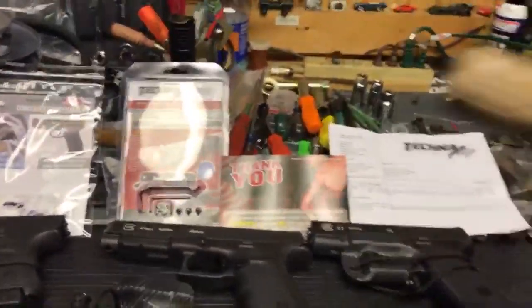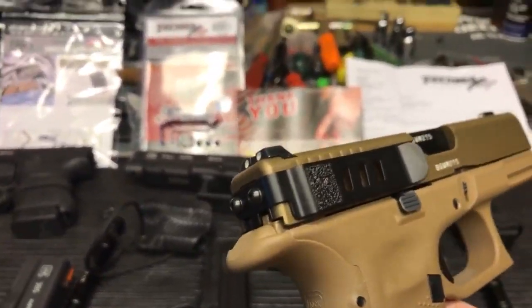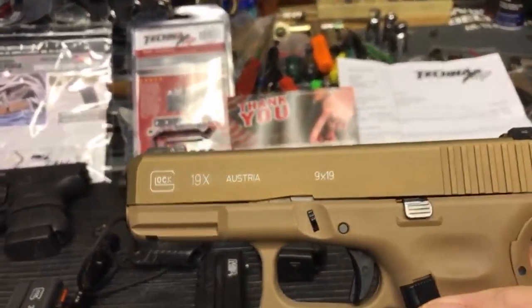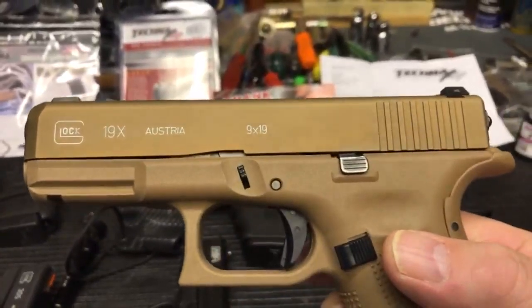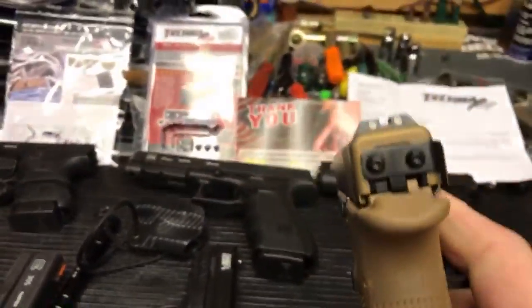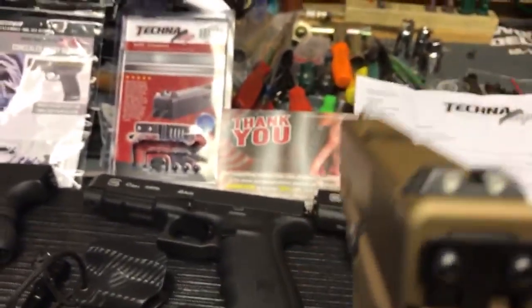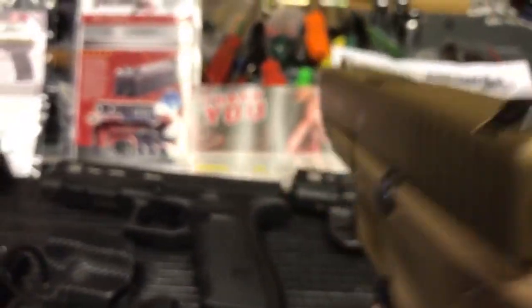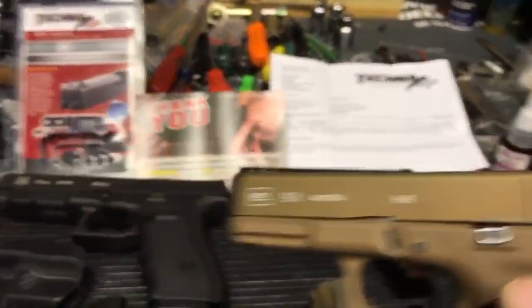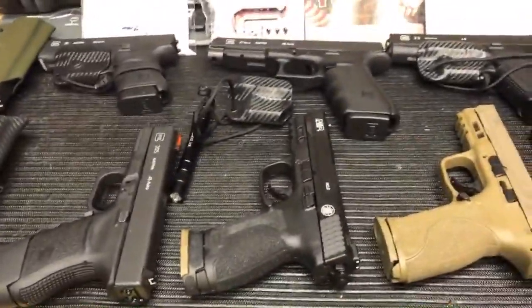This impressed me. New gun, Techniclip is riding my 19X. So that means the new 45, the new Gen 5 19, etc. All the new stuff, we know that Techniclip is going to work on them. You won't have to do any modifications to the back plate. Fits. It works. I just think that is cool. And that's what I like to see. They're keeping up with the game.